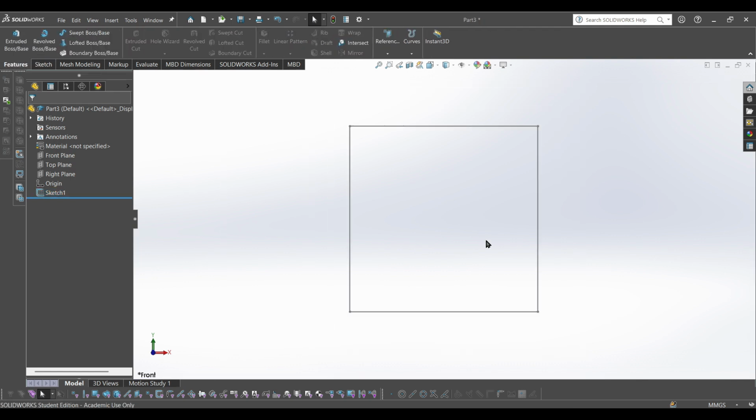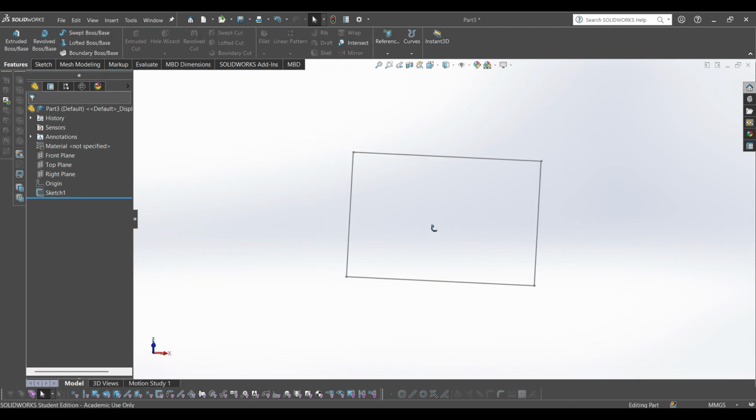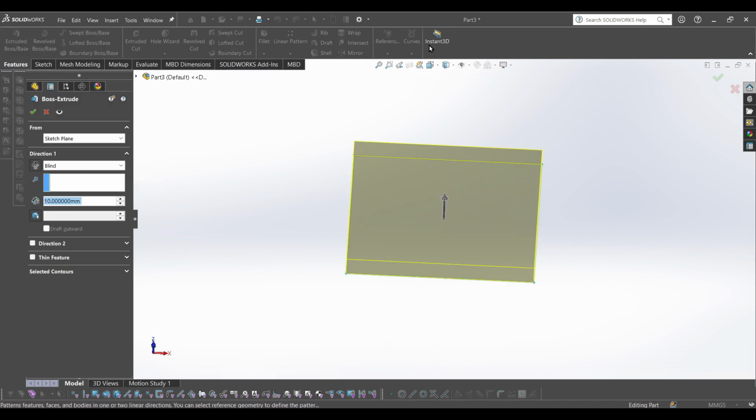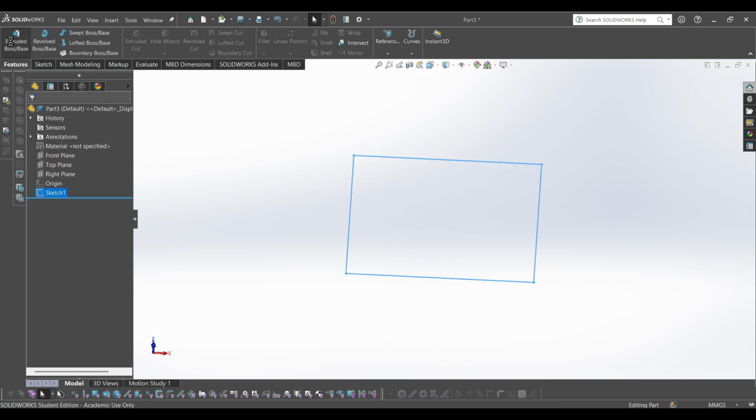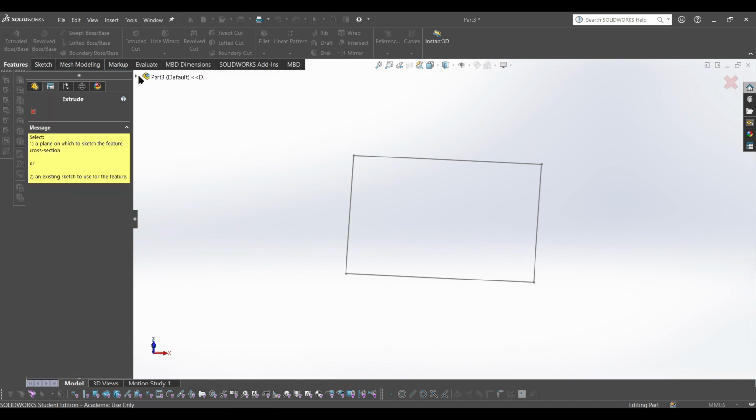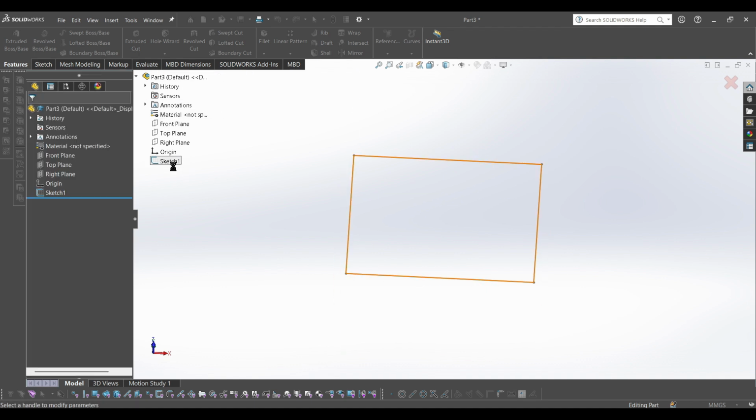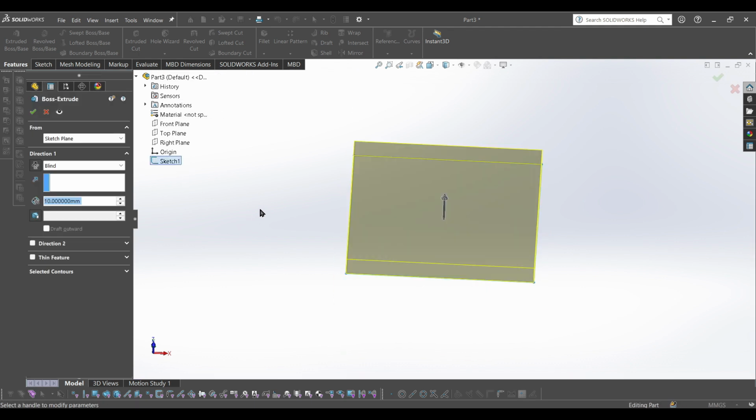And now we're going to learn about the Boss Extrude feature. So whenever you want to use a feature, you can do it in two ways. You can click your sketch and then click the feature from the Command Manager, and it'll open up the feature menu. Or you can click the feature and then go to this drop down over here, which shows you your feature tree, and you can click your sketch. Either way works. And then you'll see this Boss Extrude menu pop up.